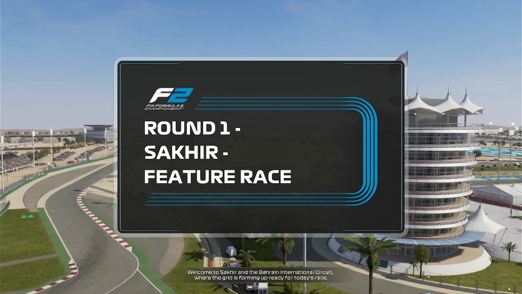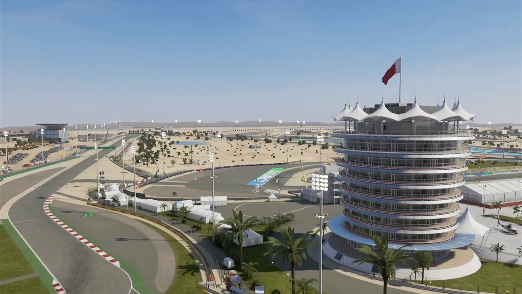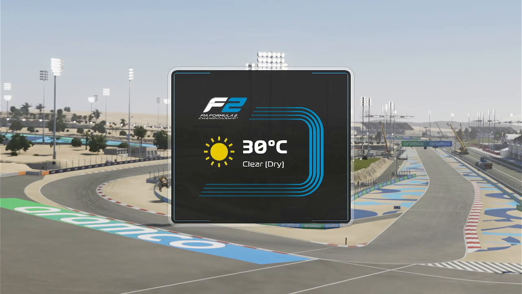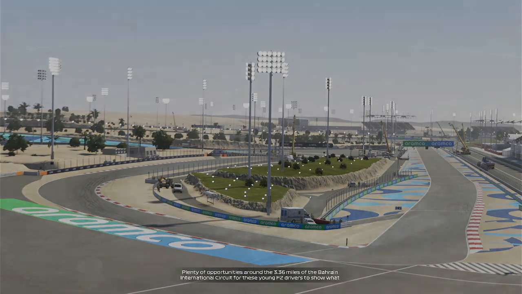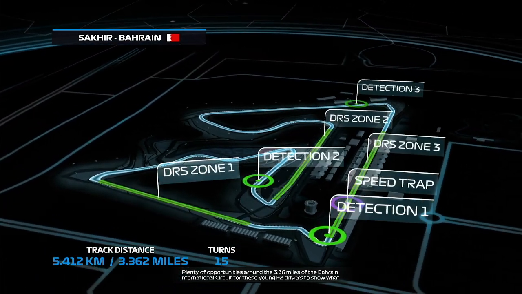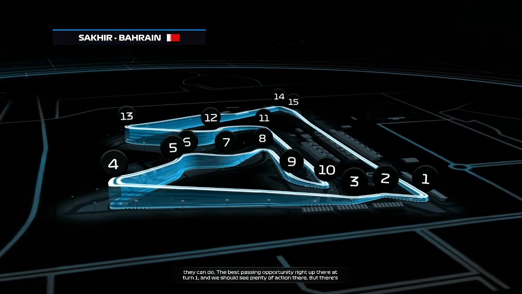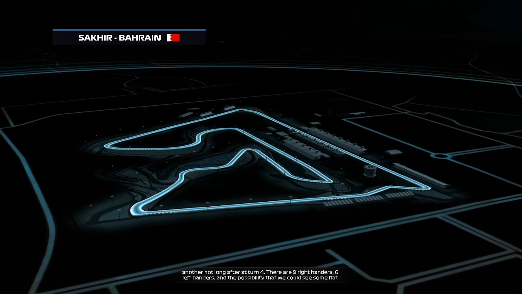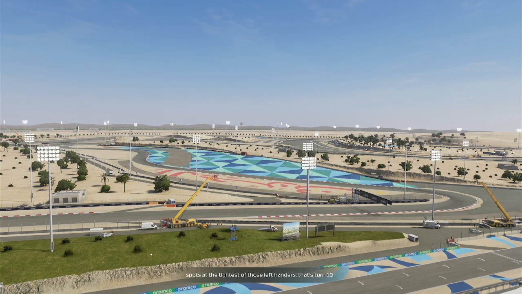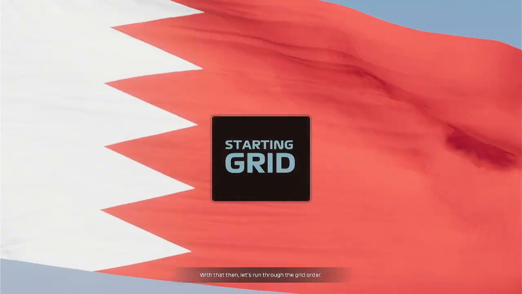Welcome to Sakhir and the Bahrain International Circuit, where the grid is forming up ready for today's race. Plenty of opportunities around the 3.36 miles of the Bahrain International Circuit for these young F2 drivers to show what they can do. The best passing opportunity right up there at turn one, and we should see plenty of action there. But there's another not long after at turn four. There are 9 right-handers and 6 left-handers, and the possibility that we could see some flat spots at the tightest of those left-handers, that's turn 10. With that then, let's run through the grid order.